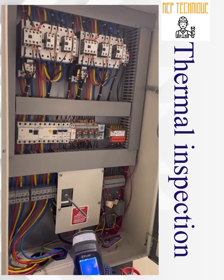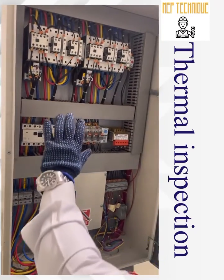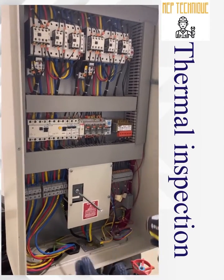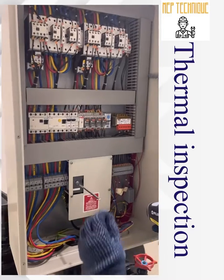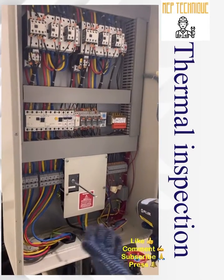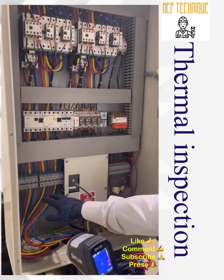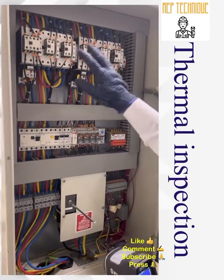These are the international standards to keep in mind. Now we are going to check this electrical panel, which is a water controlling center connected to our water transfer pump. You should wear personal protective equipment and take all safety measures before conducting the inspection. Make sure the panel is in the ON condition with a minimum of 60% load — without load you are not able to do the inspection. You should also identify what you are going to check: electrical terminals, isolator, ELCB breaker relay, transformer, and contactors.